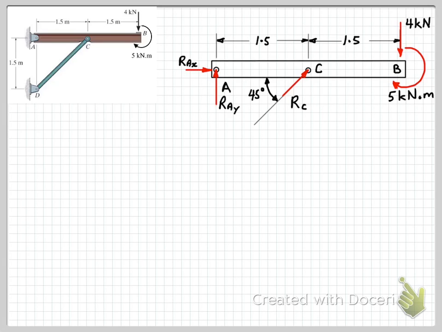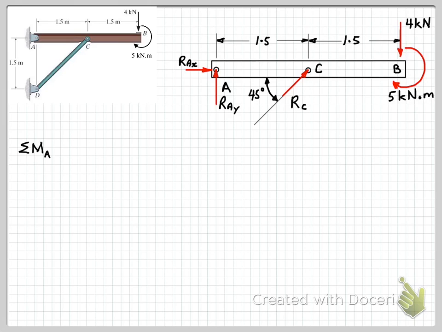Okay, so we've now completed step 1 of our solution. We've drawn the free body diagram. Step 2 was to apply our equations of equilibrium. Now you can apply any of the 3 equations of equilibrium: sum of the moments, sum of the forces in the horizontal direction and sum of the forces in the vertical direction equals 0. But as with most problems like this, usually the easiest one to start with is the sum of the moments, because that will generally enable you to end up with an equation where you have only one unknown.